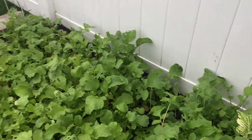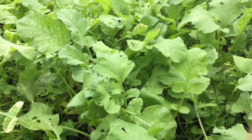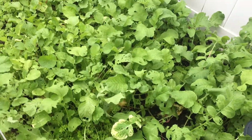This is actually the first time I'm going back here, so let's see. I'm trying not to step on carrots and things. All right, there's some poking around. I think that's probably the biggest one there. There's some others I saw yesterday, and there's a couple up there too. I can also see something good going on down there. So I think we're about a week away from the start of a radish harvest.